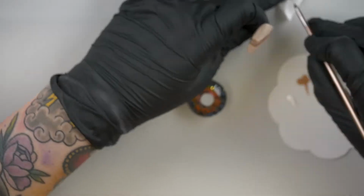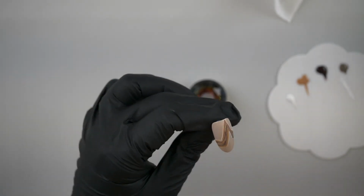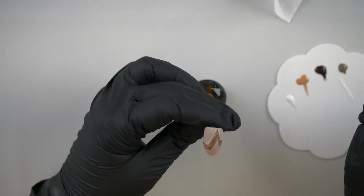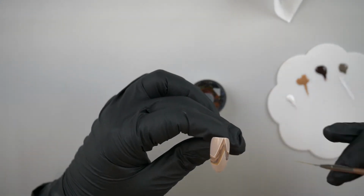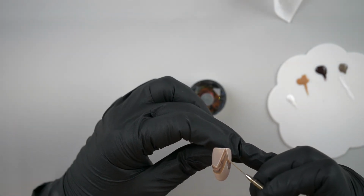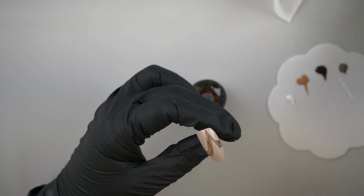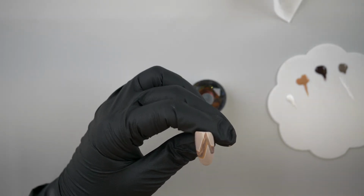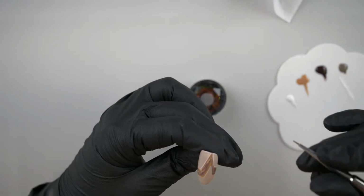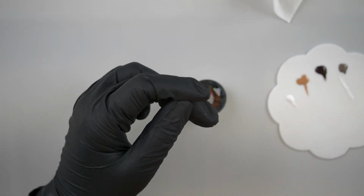So check it before you put it into cure, make sure you're happy with it. See if there's any bits that you need to tidy up. And if there is, then you can tidy it up again with a brush and a little bit of green cleaner. And if not, then you can pop it in. I've just got a little gap in colour which is making a little pit because there's no colour there. So just make sure that's filled in. And there's a tiny little bit, I think it's a little fluff. Yeah, it was, I've just knocked it in. So I'm going to pop that in now to cure for 60 seconds.